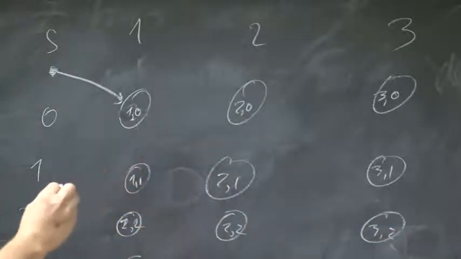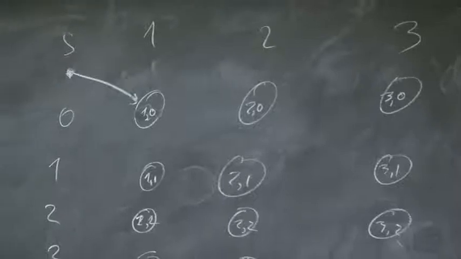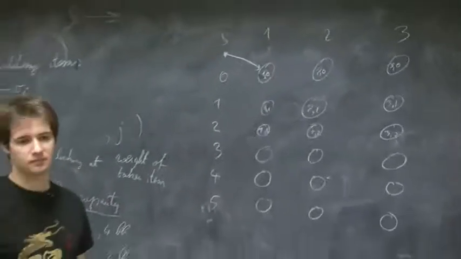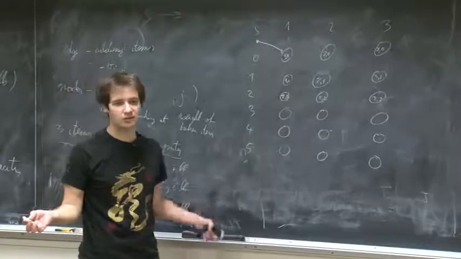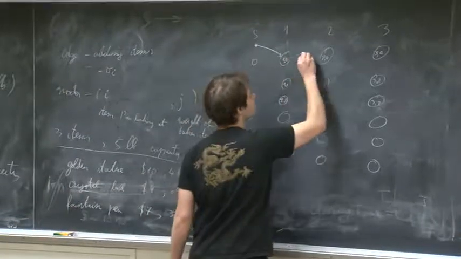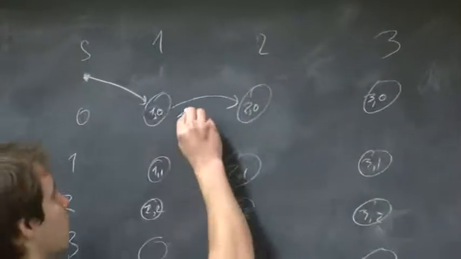So if I'm looking at item 1, and I have 0 pounds in my backpack so far, what happens if I don't take item 1? Where do I end up? 2, 0. Yep. So I'm looking at item 2 after I'm done deciding what to do with item 1. And if I don't take item 1, then I'm not going to have anything in my backpack.